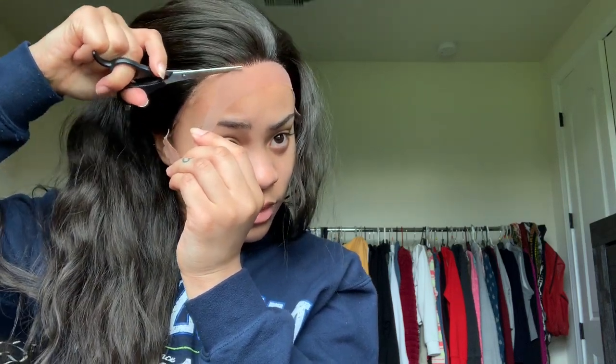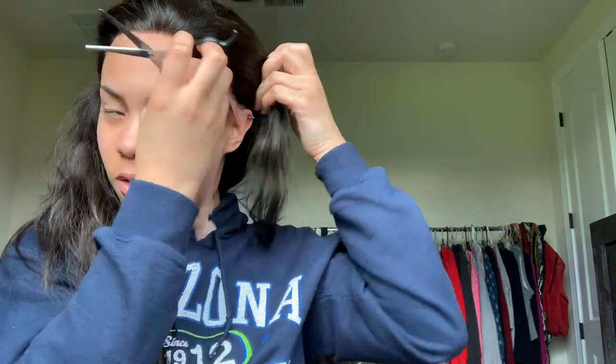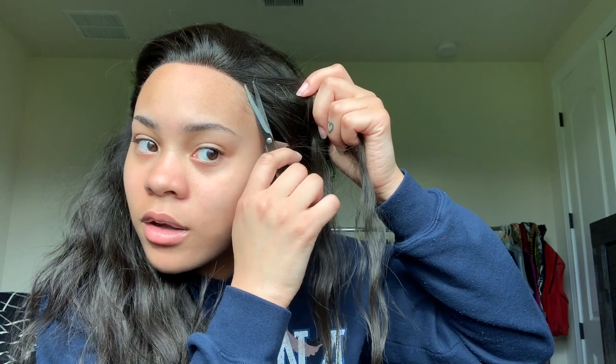If you saw my other wig review, you know I don't know how to cut off lace. So I'm just doing whatever. Last time I took my time. Yo, it looks like I have no edges. I really need to do some adjusting with this wig, because this ain't gonna cut it. Maybe I should just stick to getting wigs that have a part. I have to cut my real edges off. Oh my god.